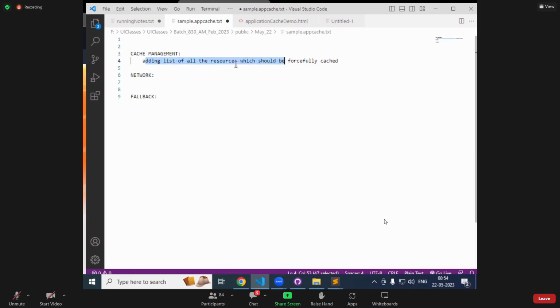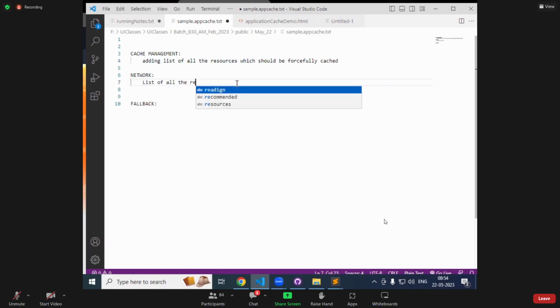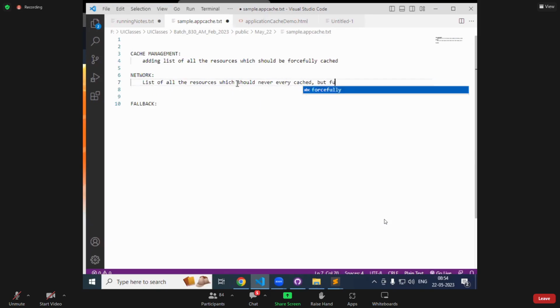Okay. Under the network tab, we are going to specify list of all the resources which should never ever be cached, but for sure have to be loaded from server.